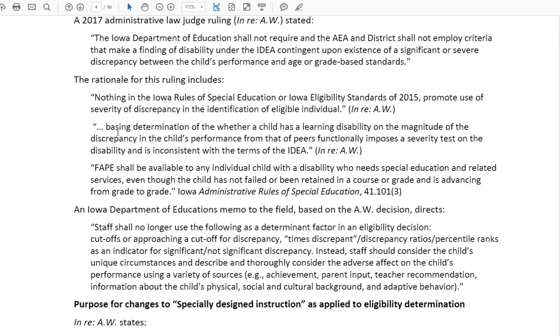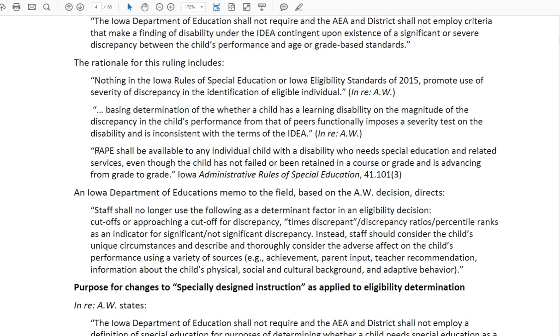So in other words, this idea of if this disability is not, quote, severe enough, a person may not be eligible, that was found to be inconsistent with some of the ideology in IDEA. And then the last point here, FAPE shall be available to any individual child with a disability who needs special education or related services, even though the child has not failed or been retained in a course or grade and is advancing from grade to grade.